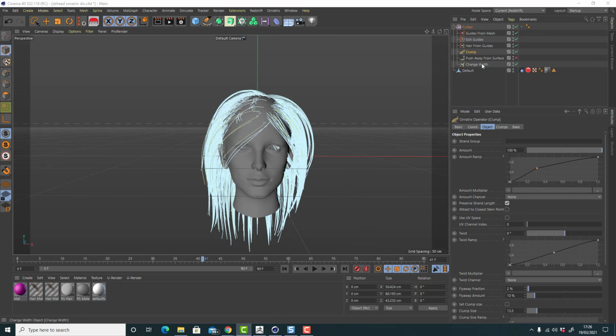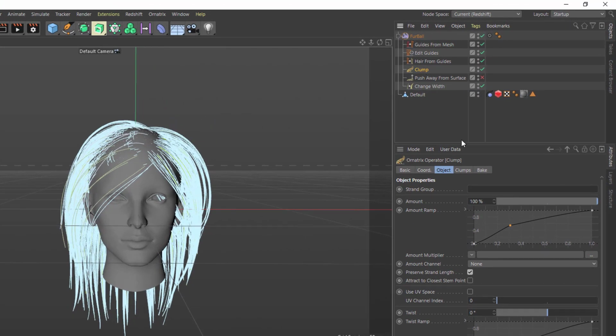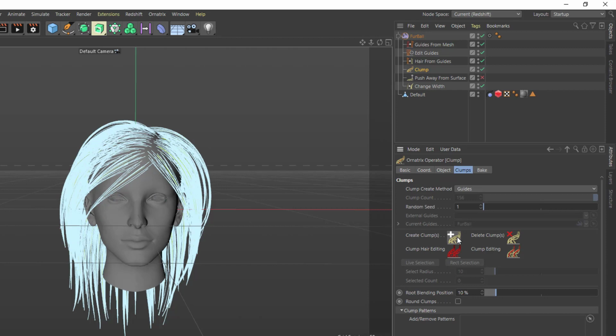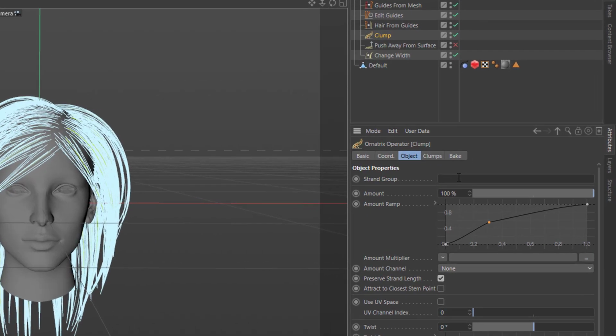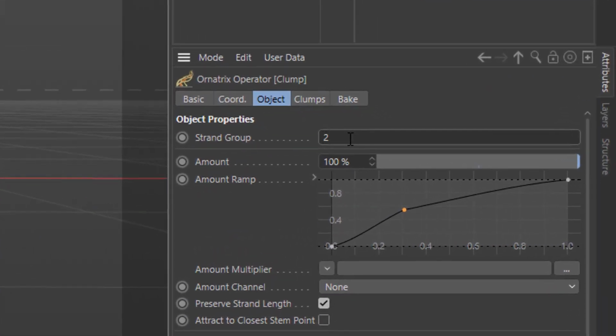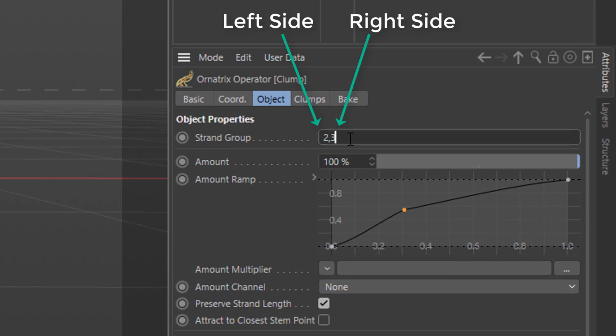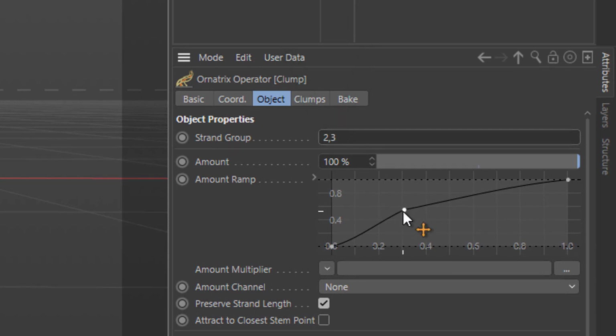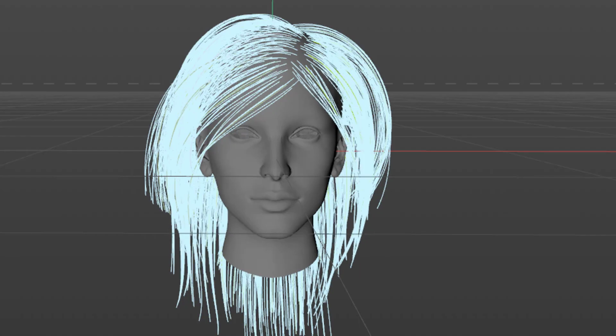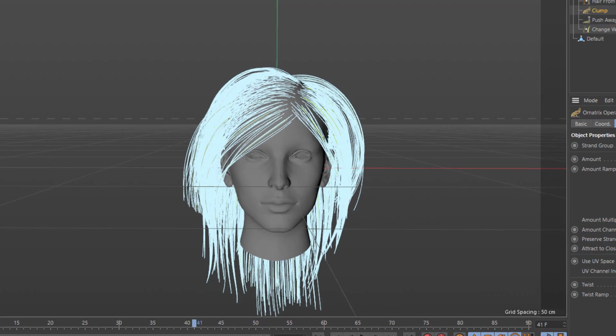Groups are not there just to select groups of guides, but also serve the purpose within other operators as a means to isolate that operated effect. You may, for instance, wish to only apply a clump to the fringe of the hair, or maybe you have two groups, one for each side of the hair, so you can assign both groups to that operator. This is where it makes sense to have groups as numbers rather than names, as it's by the number that the operator group is identified and inputted.